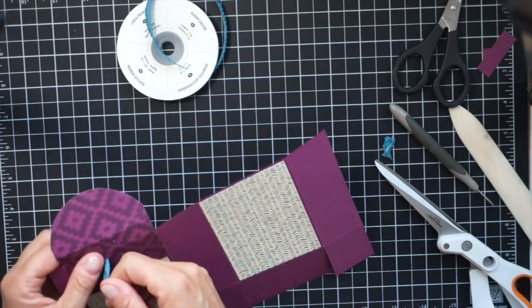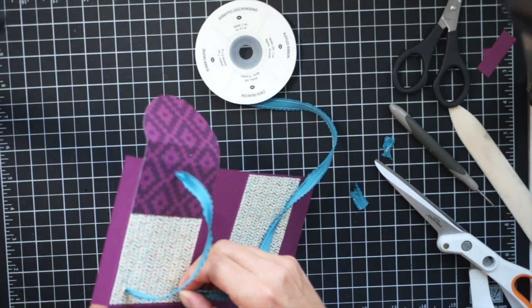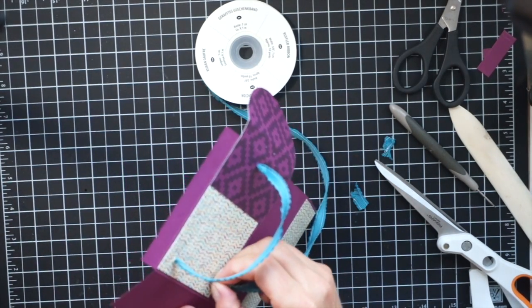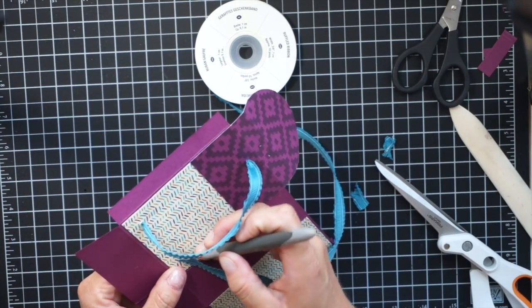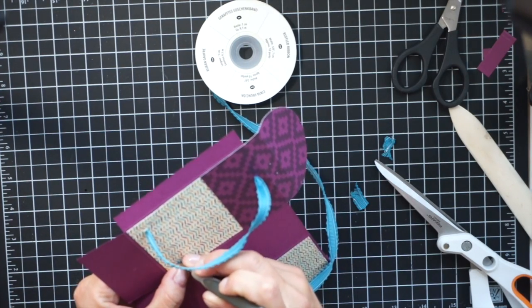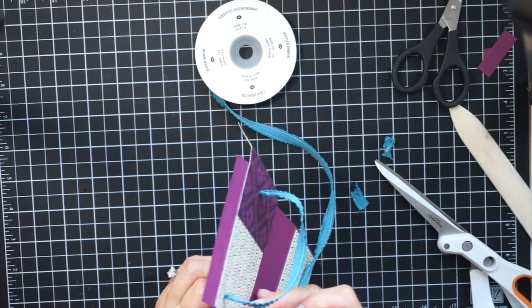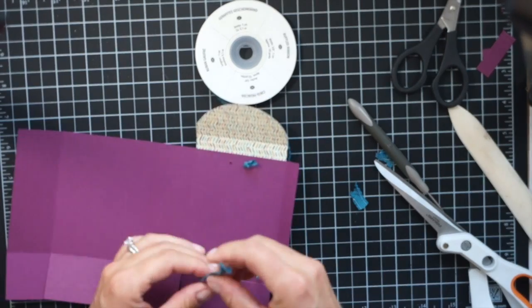There's your first strap. You're going to want to do this again for the other side. And I might end up fast forwarding this part of the video. Depends on how bad I struggle with getting this ribbon here. I've not been having the best of luck with getting this ribbon through. It's actually sort of cooperating today.